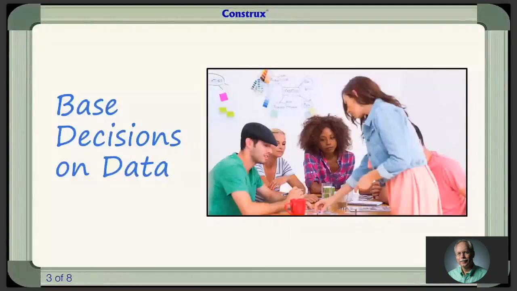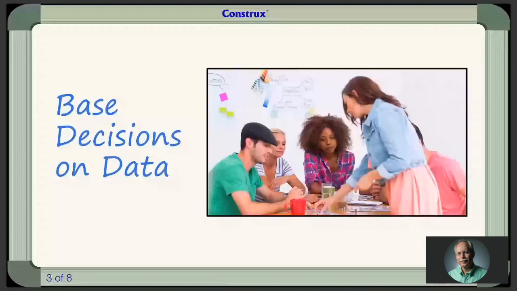But here I want to think about data a little different. I want to think about evidence, things that I can point to say, is this true? And so the tactic, or one of the things you might think about as you're trying to make decisions on data, is really, where am I getting my evidence? Because I think there's 4 main areas that we need to understand and get evidence from.